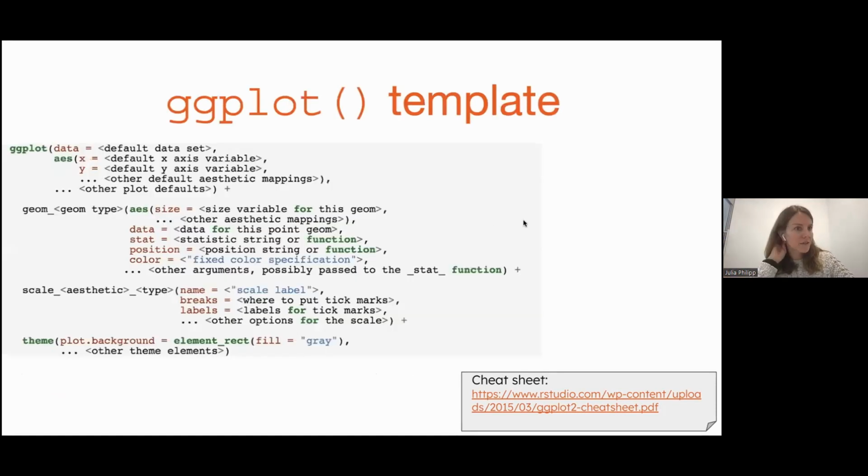And then here we have a more extensive ggplot template again. So this is similar to what I just showed you. We have the noun or the data set specified at the very beginning. And then we have the aesthetics. So what of the data set are we visualizing? In which way are we visualizing it with the geom type? What are the scales? And then what are we adjusting in the theme? And again, this kind of template is also included in the code that we published to the GitHub.